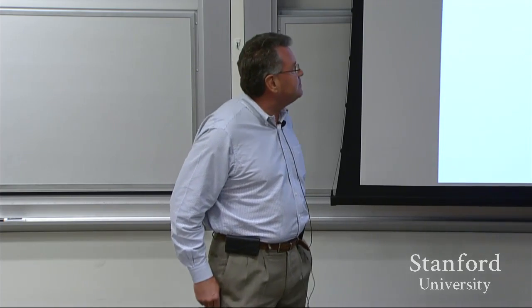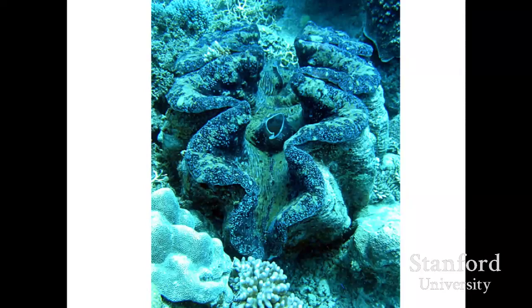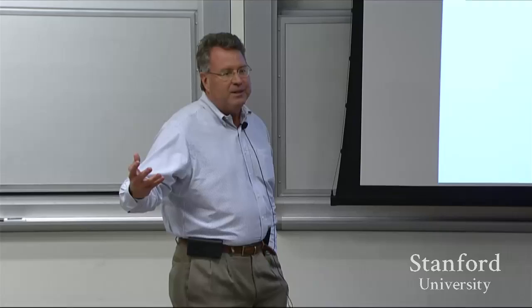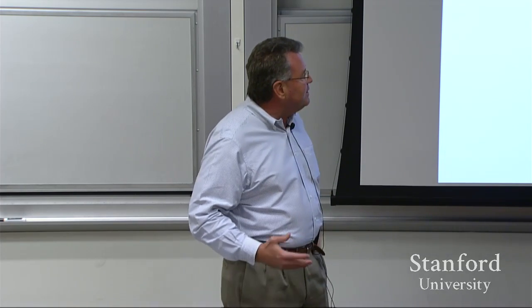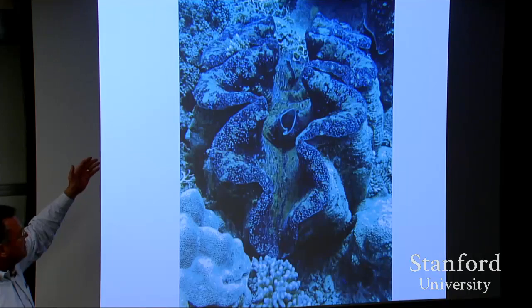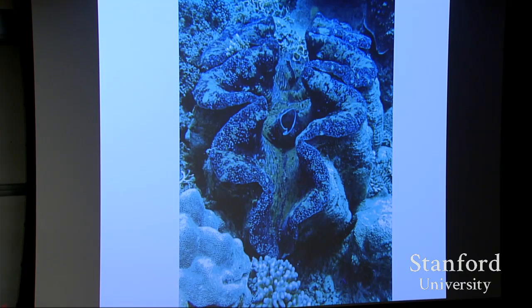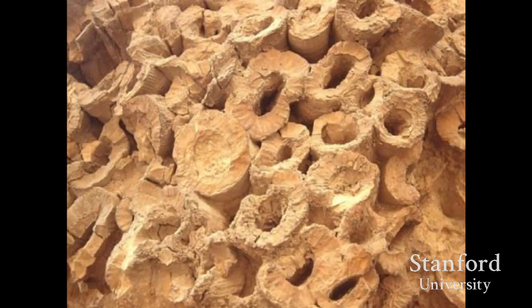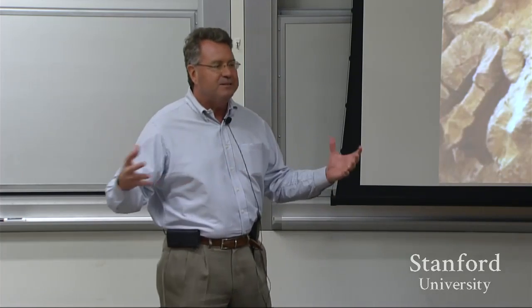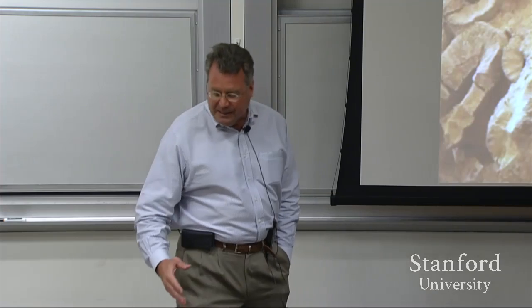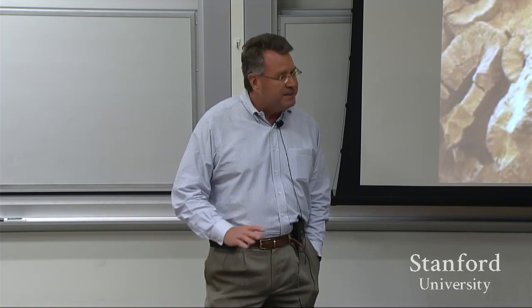When the White Cliffs of Dover were forming, the most massive, extensive reefs that ever formed on the planet were forming. This is a modern tridacnid clam, the classic man-eating clam. The tissue is deep color because it's full of plants that are photosynthetic. Even though it's a clam, it's full of plants. Here's a similar organism called a rudistid clam. These form massive calcium carbonate reefs all over the world in tropical areas.